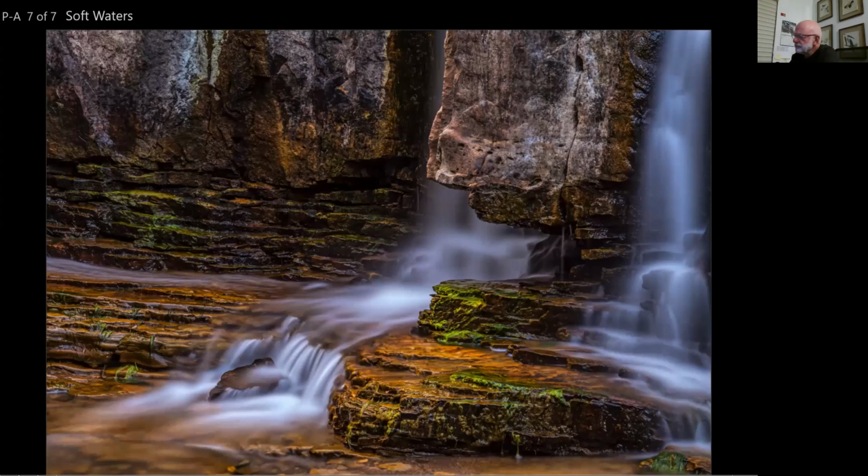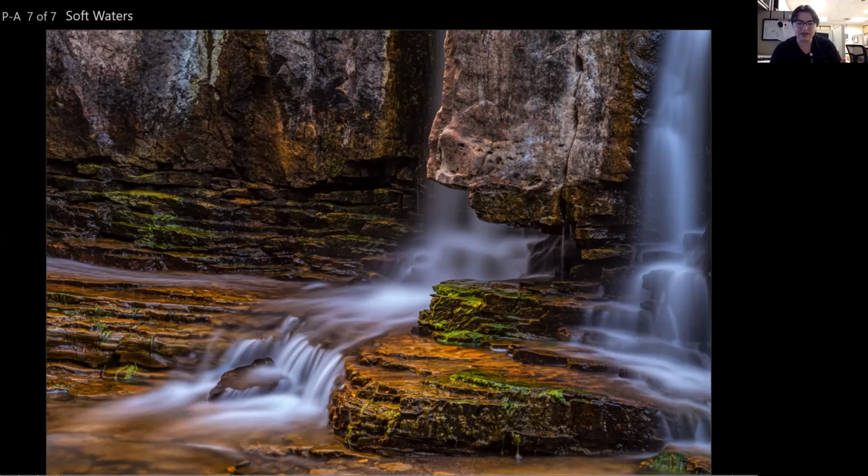Soft Waters. I like your choice of shutter speed, where you have completely made the water into silk that ripples down those very, very wet rocks very nicely. The rocks themselves, I like the color that you have on it. You have high saturation and really beautiful contrast between the yellows and the greens.